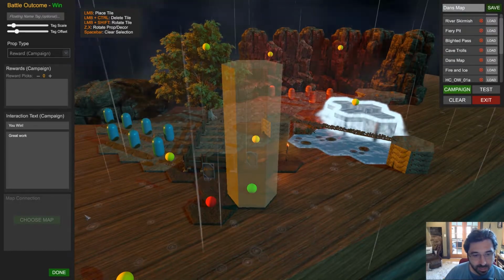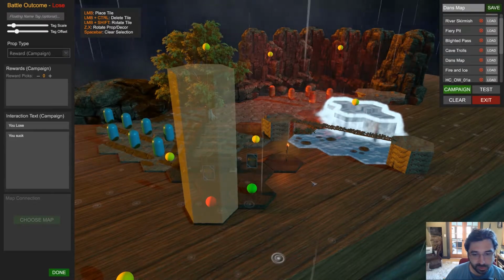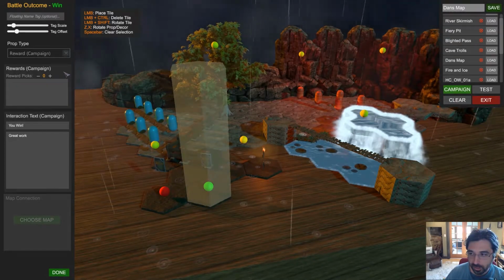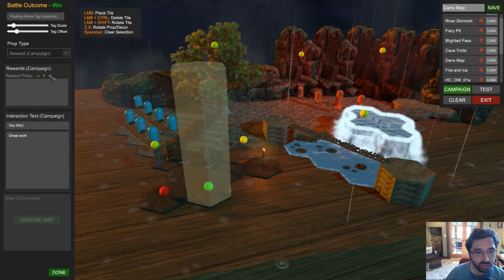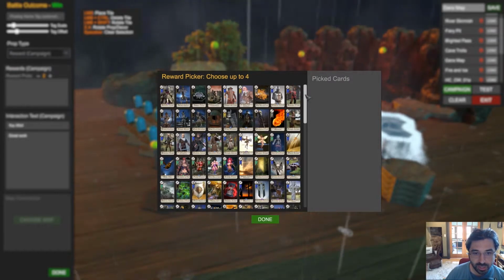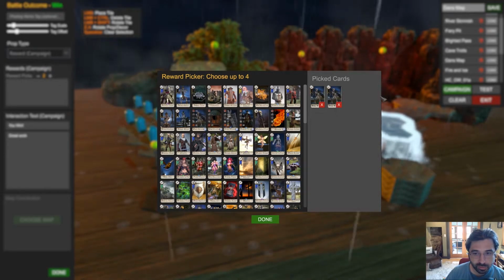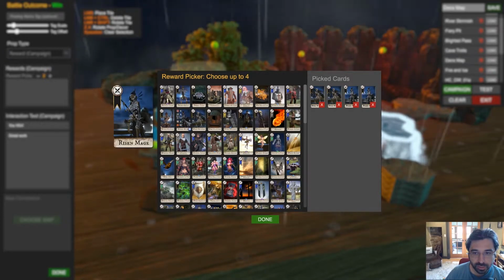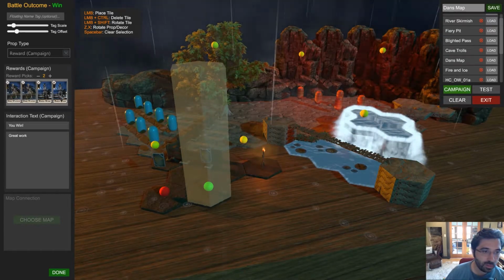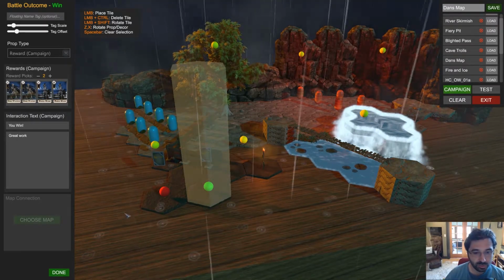Now, I didn't pick any rewards on these cards. So if we lose, I think we won't get anything. We'll just go back to the main menu. If we win, then we might want to provide the user with some reward picks. So I can say, let's give them 2 new cards into their deck, and then I can go in here and pick which cards they could choose to add to the deck. So let's do: you can pick 2 Risen Warriors, or 2 Risen Mages, or 1 of each. So I give you 2 picks, but 4 cards to choose from. All right. And now if we win this map, then that's what we'll have an opportunity to use in the next map.